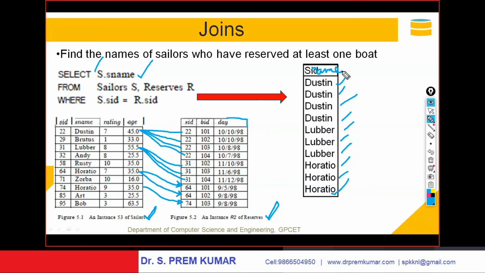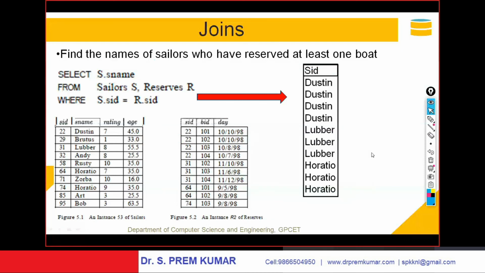Okay, just a minute. Please go through this query. We are using an equi-join here. The sailor ID of the S table, that is the sailors table, should be matching with R, the reserves table's sailor ID. Please go through this for a minute. Hope you have gone through this. So I am joining multiple tables and I am extracting the names. Let us proceed to the next concept.